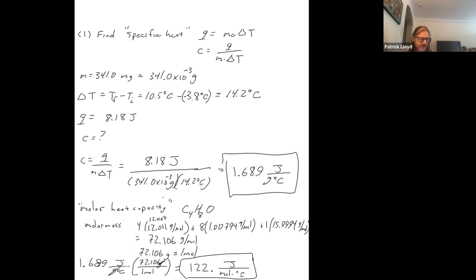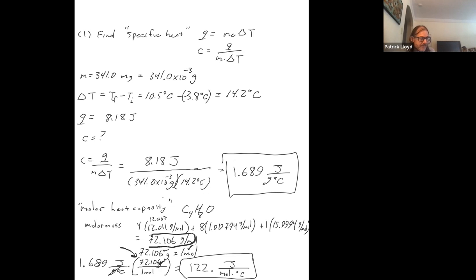So how did I do that? I just figured out the molar mass of the substance. And then I use dimensional analysis, which most people don't want to use. They'd rather just sort of guess at the units, but that's what's going to get you the right answer here. You write it as an identity, this equals that. And then you put the one in the top that's going to get rid of the grams, and you put the one on the bottom that's going to give you moles in the denominator, which is what we want.